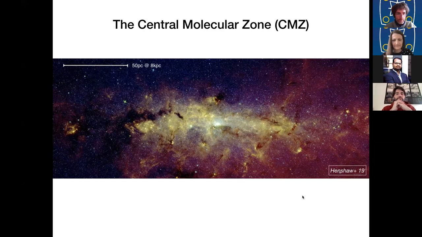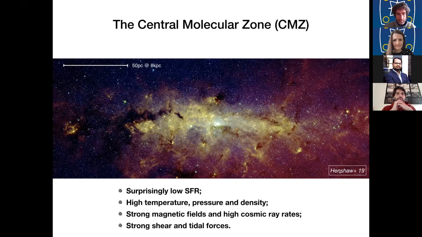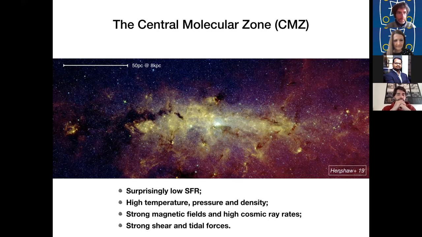I would even say extreme star formation within our own galaxy. What is special about the central molecular zone, as the name suggests, is that it contains a huge reservoir of dense molecular gas, but it massively underperforms in terms of star formation rate. And this is something that is not yet fully understood. There are so many different ways in which the CMZ is different from the solar neighborhood that we are more used to and that we understand better in terms of star formation process. But it's really not clear what's going on and what is important there.